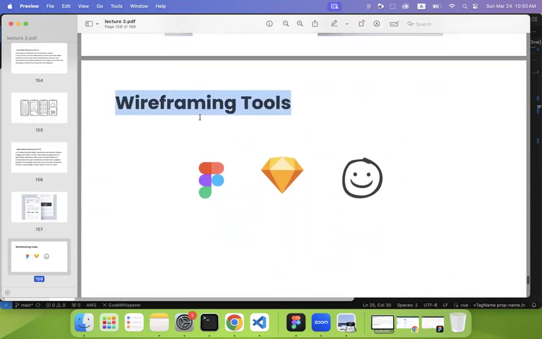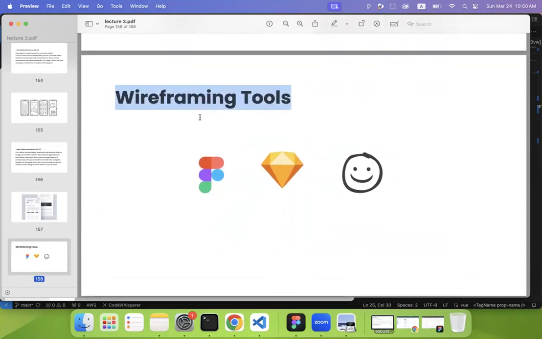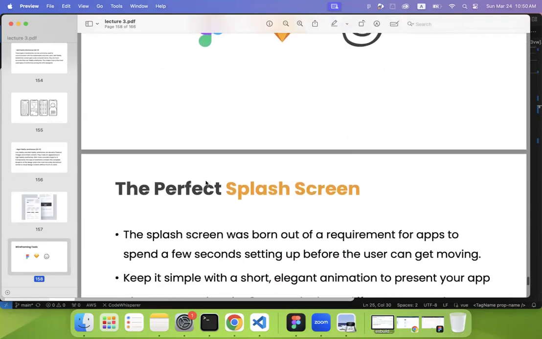These are some wireframing tools you can use. You can use pencil and paper, and this is Figma. You can use Figma, FigJam. This is Sketch, and this is Balsamiq. Or there are other applications such as Pencil as well. So you can use one of these to do your presentable wireframes. So always start off with pencil and paper, so it will be easier. After you have some idea, you can move on to one of these applications.